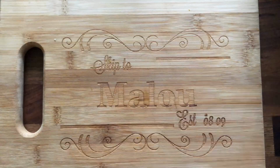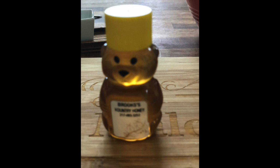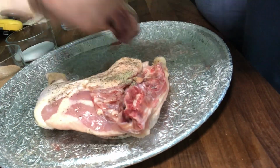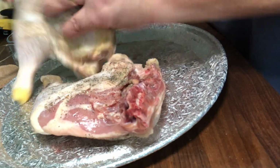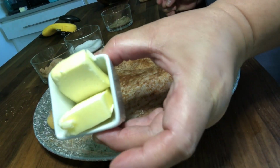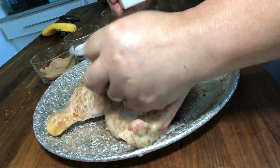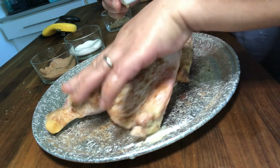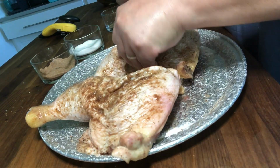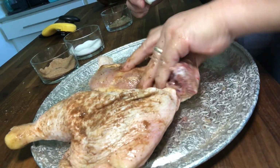We need 2 leg quarters, salt, pepper, tamarind mix, and our secret ingredient, butter. Plus, the other secret is the honey. Now, for the procedure, first we have to rub in salt and pepper and also the tamarind mix. Notice that I keep one hand wet and the other one dry. Then, as I've said, this is our secret, the butter, but this will make your chicken moist. Make sure to microwave it a bit to melt it, and then you pour it over your chicken or rub or massage it inside and outside of the skin. Remember, this is a very important step to make your chicken delicious.